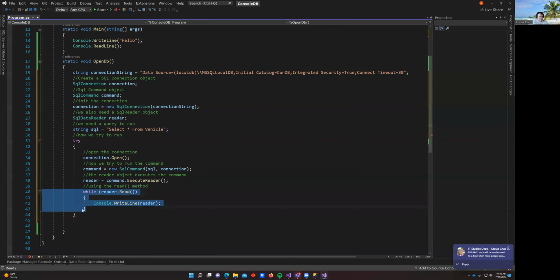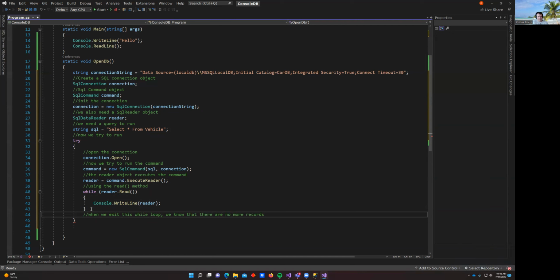Then when we exit this while loop, we know that there are no more records in the table. We got them all. And so what we do here is we close the connection.